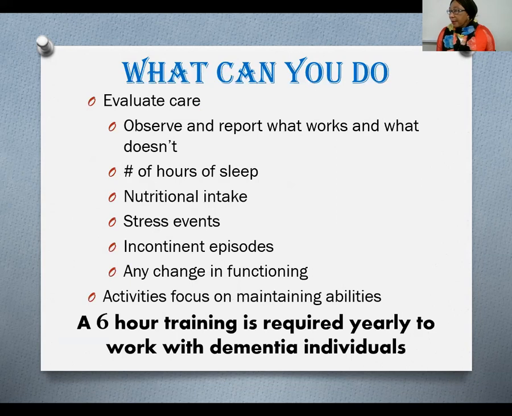Nutritional intake. Nutritional intake is also very important, because for a person with Alzheimer's, for the most part, sometimes they won't sit down at the table to eat. If they do, that's your chance to make sure they eat. But if they don't, you can come up with other methods. Finger foods. They are wandering around, get a chicken drumstick and just, hey, Mrs. Smith, I put some chicken for you. They will eat from their hands. Don't expect them to sit at the table with a knife and fork eating their macaroni and cheese. Give them a sandwich as they are walking around. Give them a sandwich, they'll eat it.